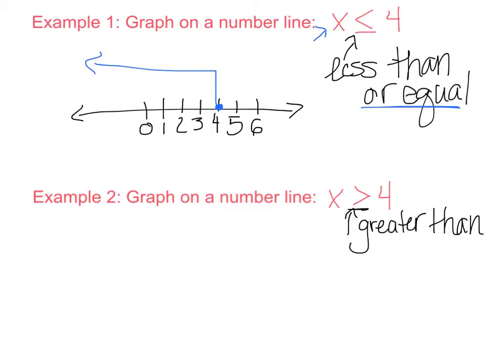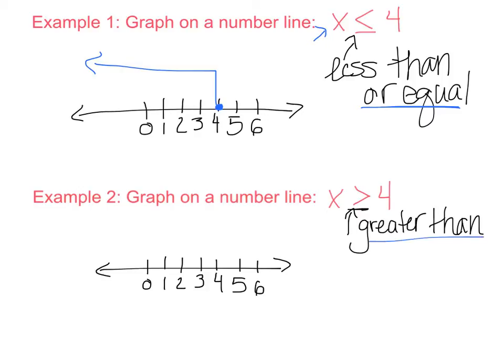Now, in example 2, let's make our number line. Now, however, this is not a greater than or equal to sign, it's just greater than. So we now have to leave an open dot. An open dot means it's not filled in. See how you can see through my blue circle? That means I'm selecting 4, but x is going to be greater than. So it's not including 4, but it's including anything after 4. So this is my graph for x is greater than 4.